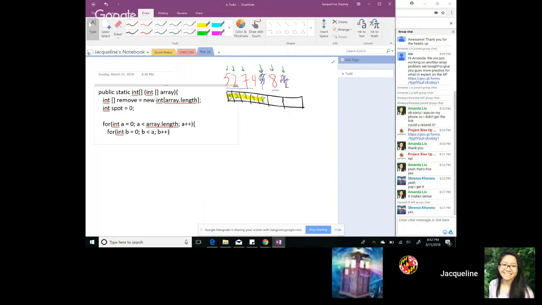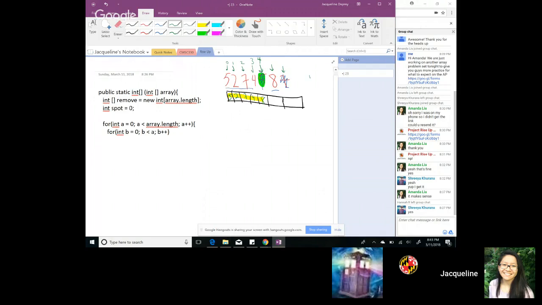What this is doing is looking at all of the elements that we've already seen that came before this one. So for example, let's pretend we're at this 5 right here. Our A value, or what index this 5 is at, is 0, 1, 2, 3, 4.